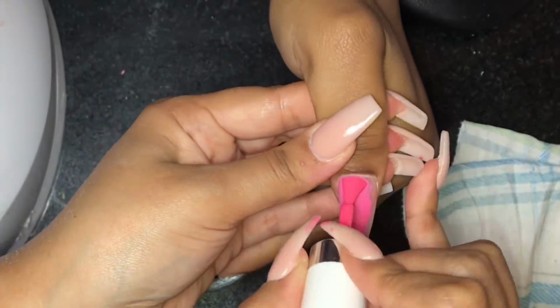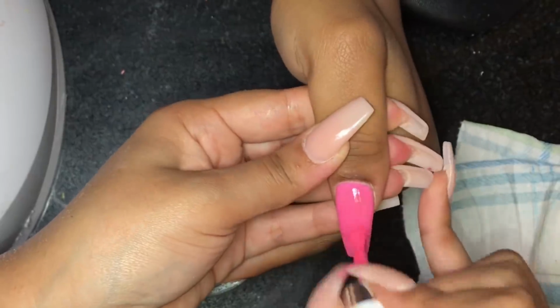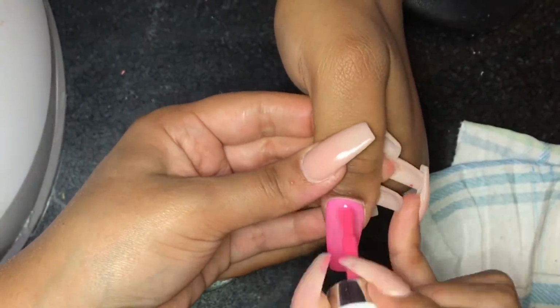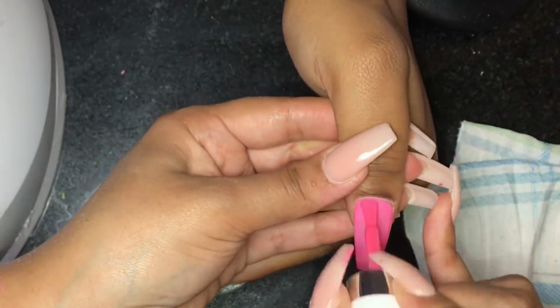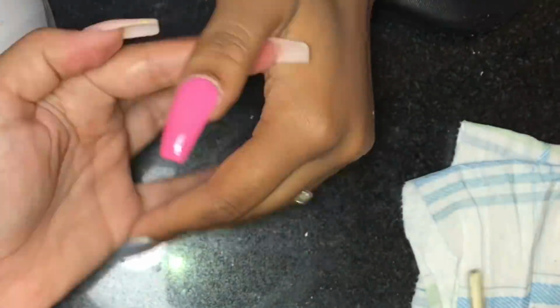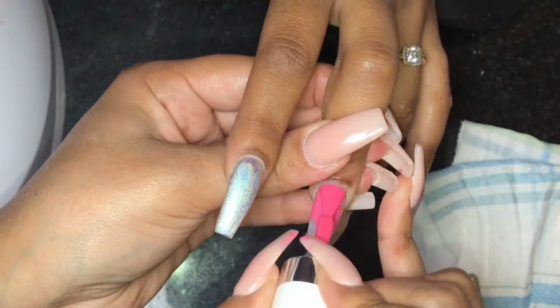And it is a gel polish, so you do have to cure it, and to cure it I am using my Melody Susie UV LED light, which I also have a review on if you haven't checked that out. But we're gonna go ahead and do 2 coats of each color, and we're curing each coat for 30 seconds.